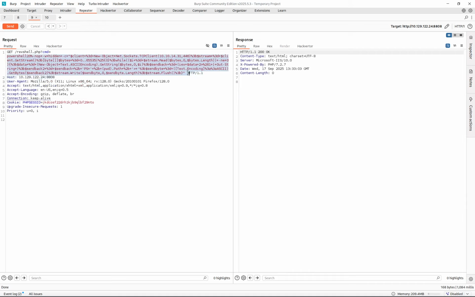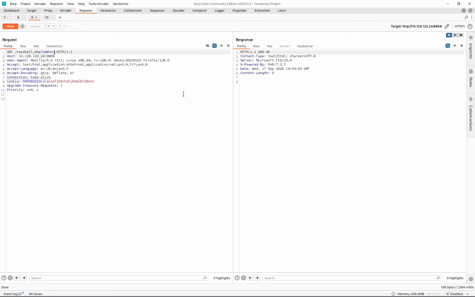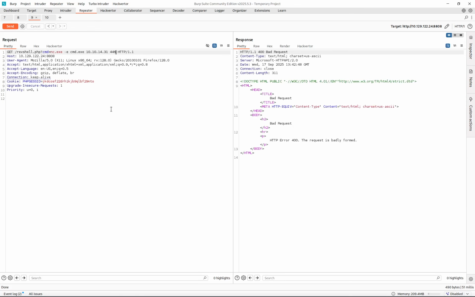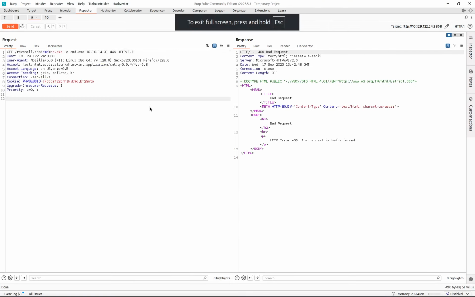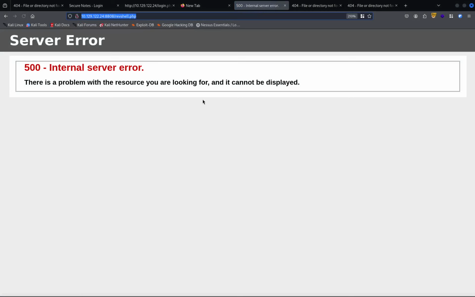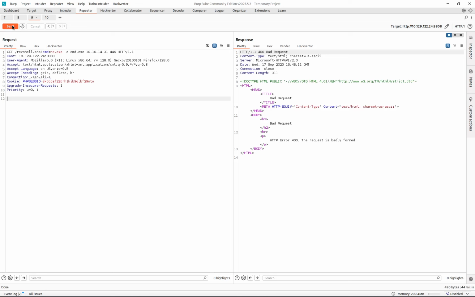I need to upload netcat to execute netcat. So executing netcat.exe since we are on the same directory, and execute please for me cmd.exe 10.10.14.31 on port 446. Do we have netcat? Now we have, and it's a bad request. Why? Let me check. So refshell.php, can we reach that? Maybe I haven't executed that in the first place. So maybe now.